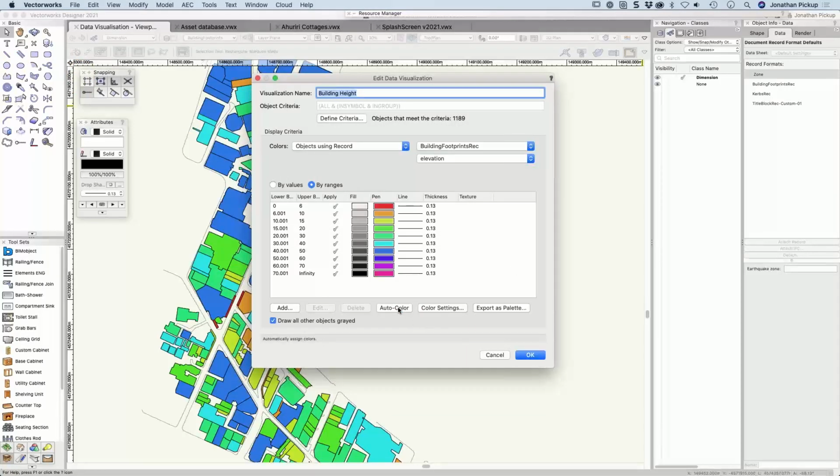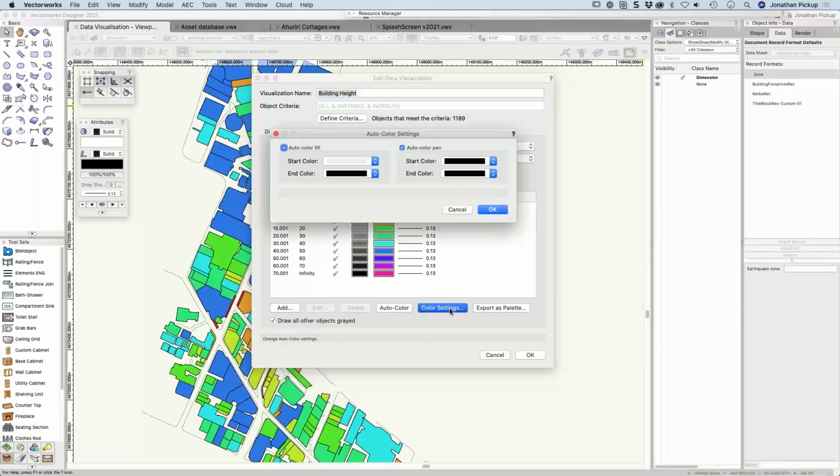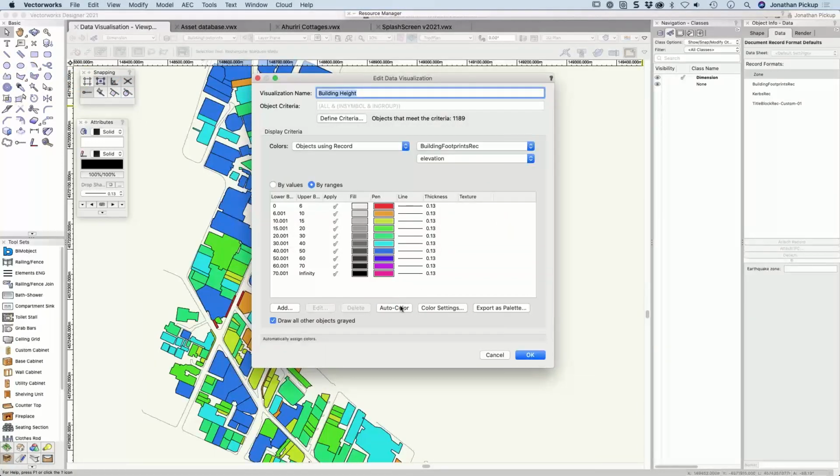Okay, let's auto color. Oh, no, I don't want to auto color the pen. I've done auto color the pen. Let's see if I can do that again. Go from black to black. No, it's giving me my funny pen color anyway. So I've obviously mucked that up.